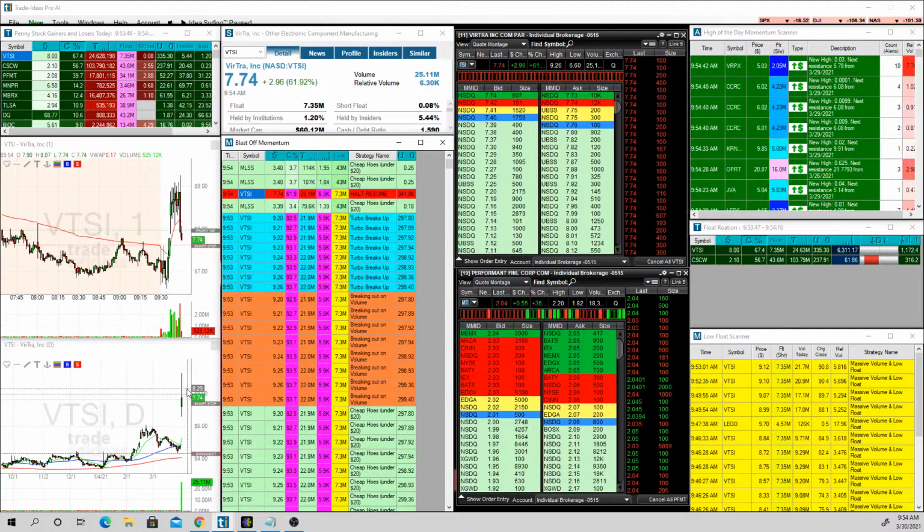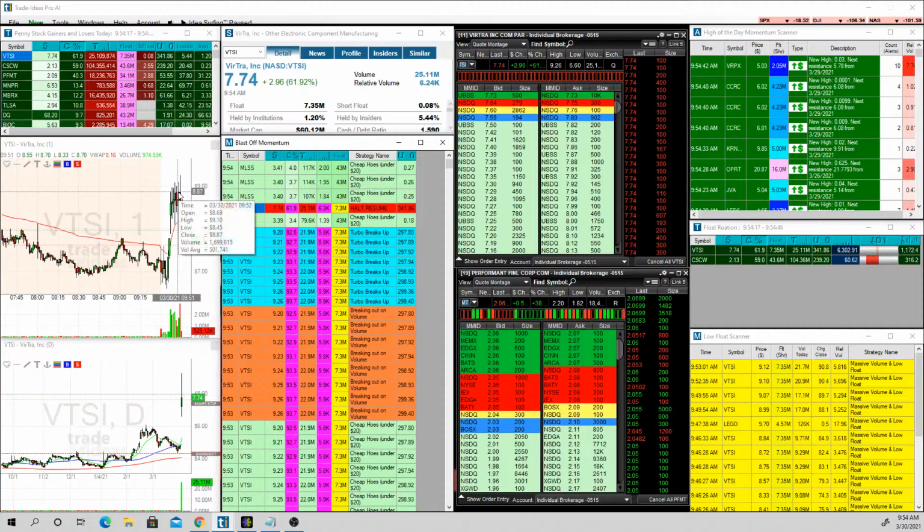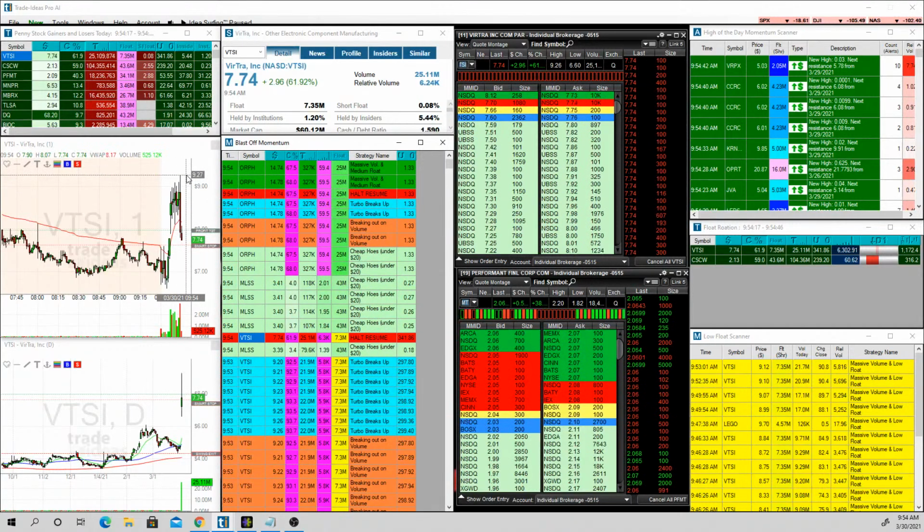So yeah, that was pretty solid right there. I didn't have any locates on it, so I wasn't really processing taking a short on it. But again, there are some sorts of trades, what we call reactive type trading, where it's not something you plan for. I don't think anyone, maybe you did plan for something like this.